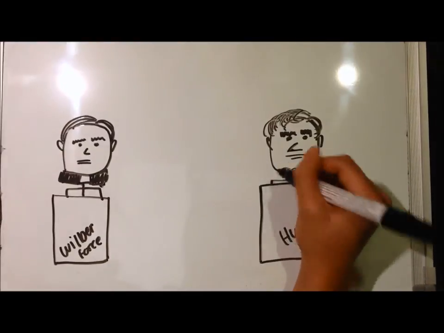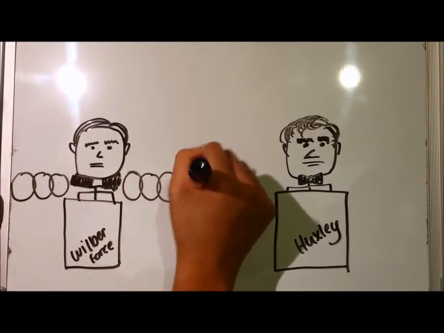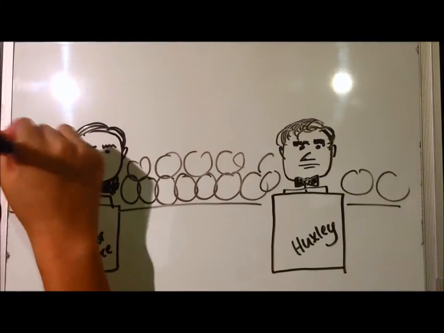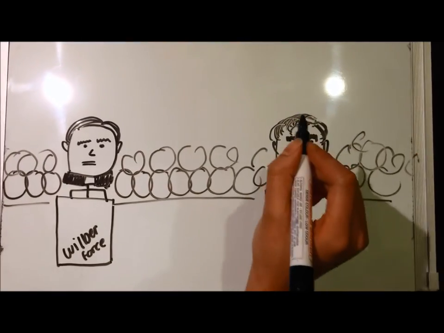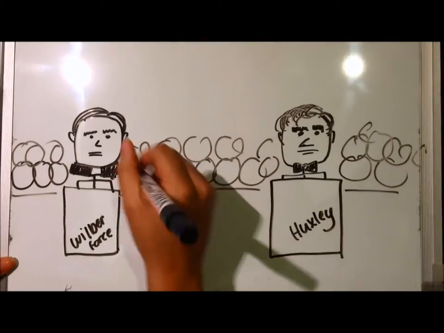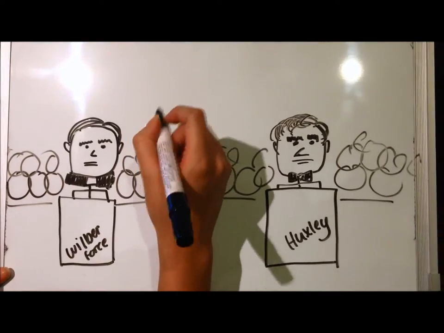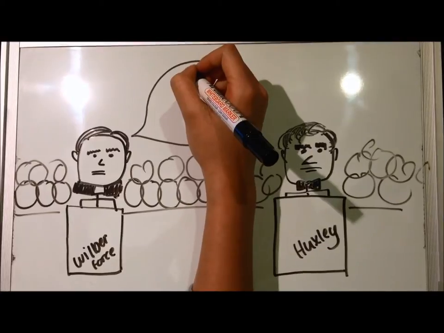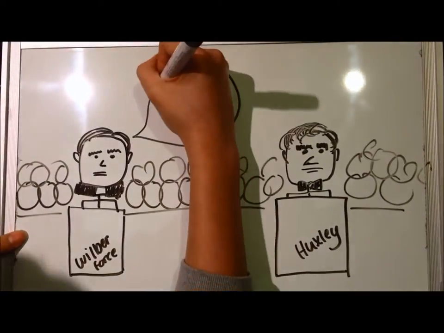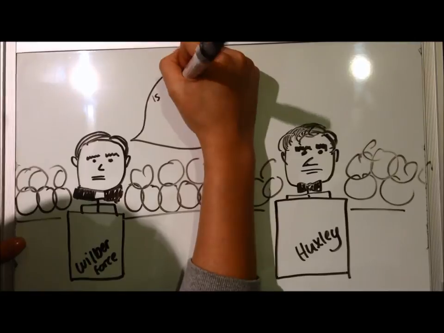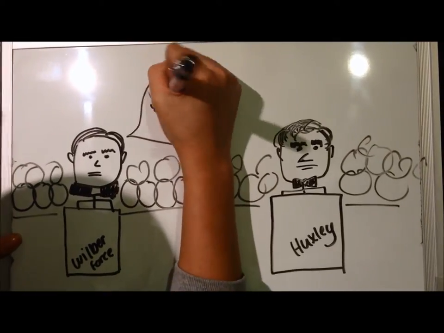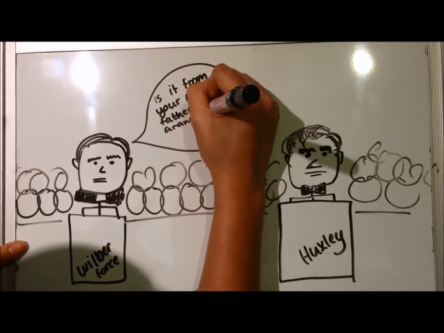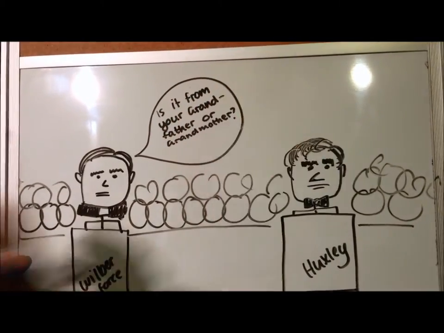Conflict between the two contenders was inevitable, both men having extremely different belief systems. Wilberforce, along with the majority of people, clinging on so clearly to the Christian theory of how he came to be. A theory which has been intact for thousands of years, all of a sudden being completely changed with an idea so outrageous that it sets the Church up in arms. However, one of the most famous parts of the debate is when Wilberforce attempted to ridicule Huxley by asking him whether it was through his grandfather or his grandmother that he claimed his descent from apes. The crowd cheering in support of Wilberforce.